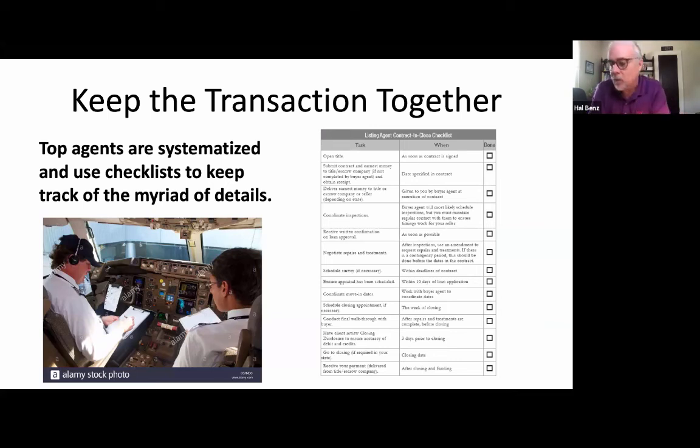I've seen deals with very experienced agents who just missed something in their checklists and it caused complications. So the first thing: go get a checklist, then take a look at it and customize it to make sure it fits your processes and covers all the things that are the way deals get done in your market. Getting into the habit of having an active checklist when you're busy — I know it seems like another thing to do, but one day you're going to get busy and miss something. I don't want you to find out you've got a problem in your airplane at 36,000 feet.